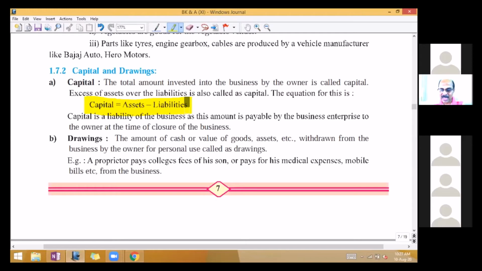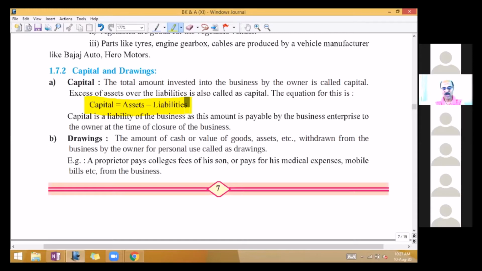Jasmine, after 1 month, I'll ask you how much money you have, and that will be the capital on that day. And if you tell me, sir, I have 12,000, but my mobile bill of 1,000 I have not paid, what will be your capital on that day? 11,000. Yes. 12,000 is your assets, and 1,000 was your liability because it is payable. So your net worth, your capital, is going to be 11,000. So you can now use that equation to calculate capital. Okay, that's for your future.